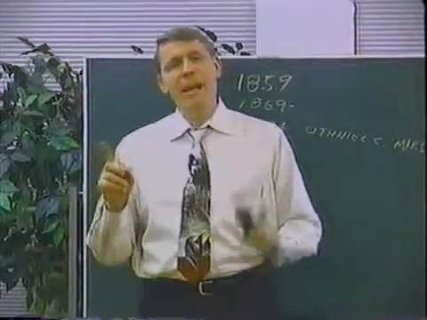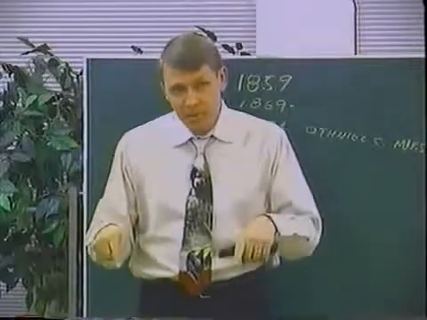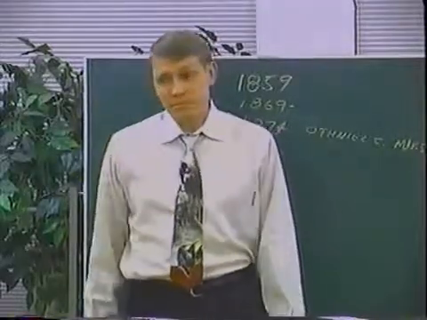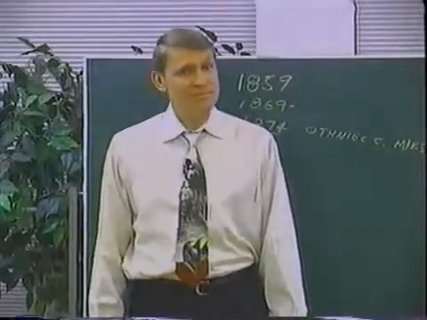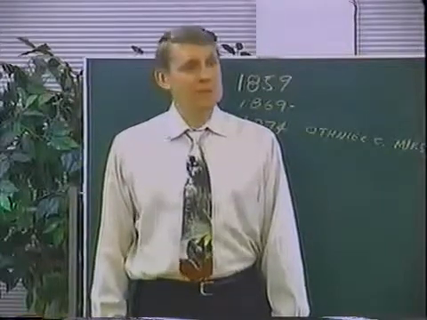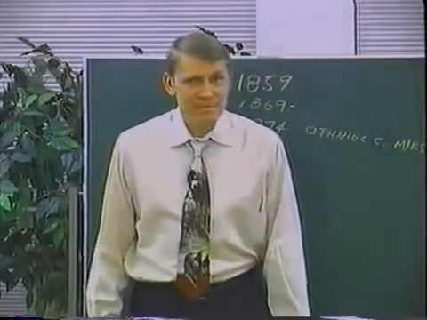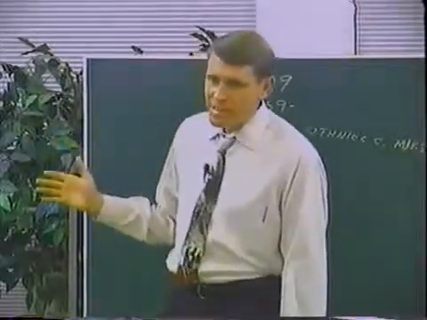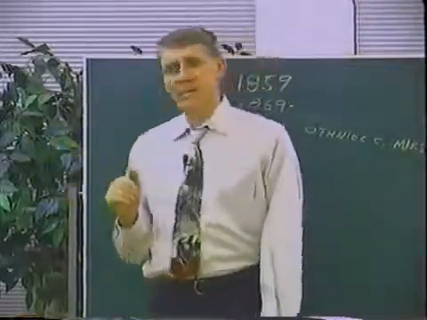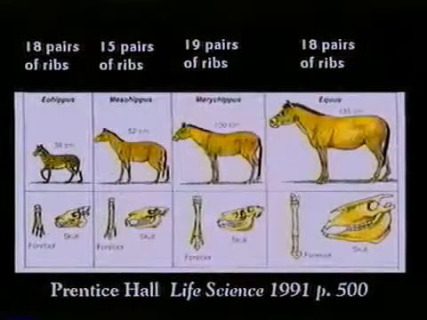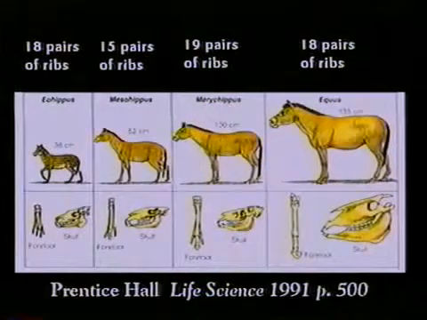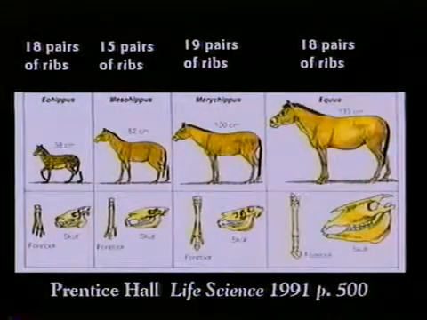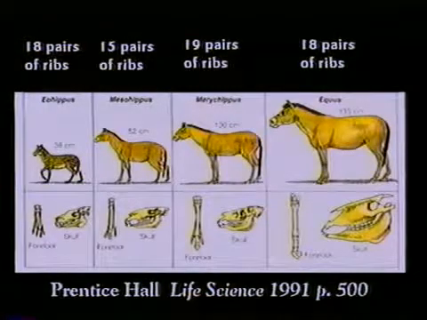You got to have a male and a female evolve at the same time, in the same place. It's a big world, you know. And they got to find each other. You have a real serious problem. Now, I don't care if somebody wants to believe this, but that's not science, that's religion. Then it goes back to 18 pairs of ribs for the modern horse today. So, it's just baloney.